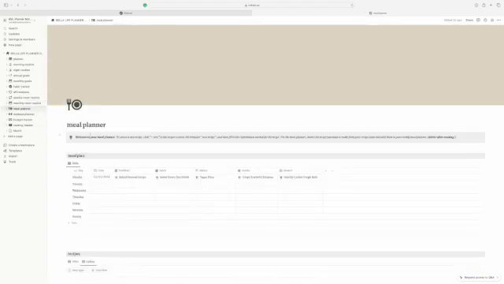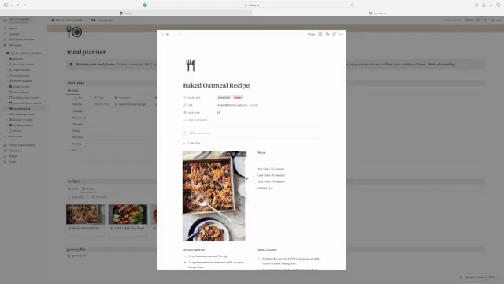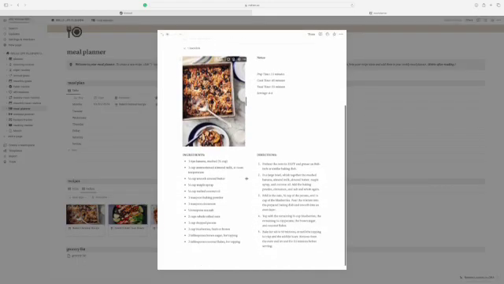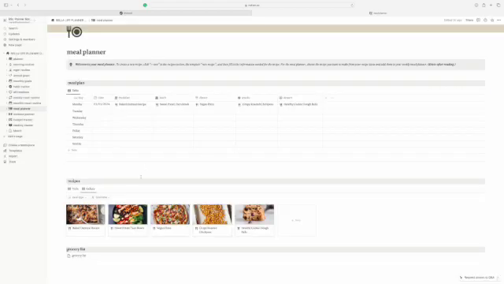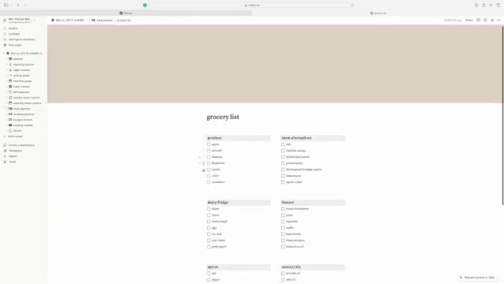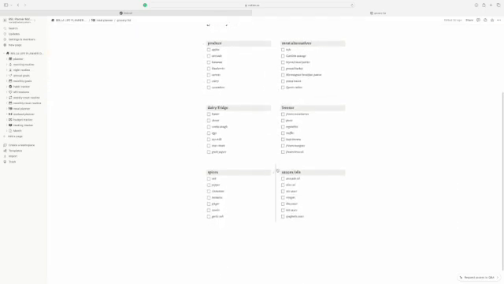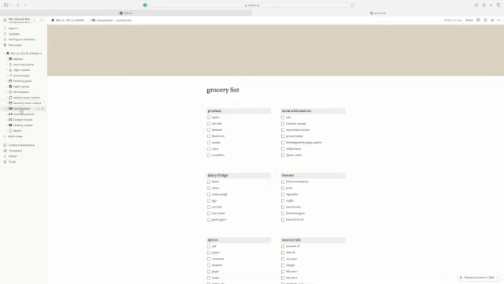Your meal planner, I think this one is actually really cool because you can plan out your meals throughout the day. You can also upload your own recipes, so it's really easy to refer back to the recipe right here. So I suggest doing this maybe on a Sunday, uploading the recipes and the ingredients that you're going to need for the week, and then going that Sunday to shop. You also have your grocery list, which of course you can alter to whatever you'd like.